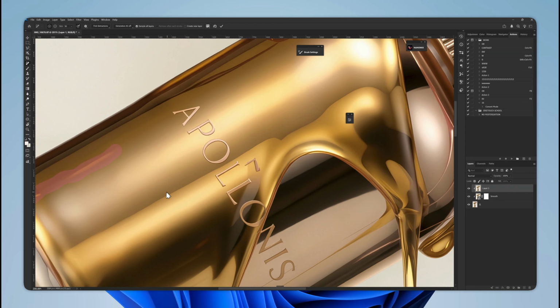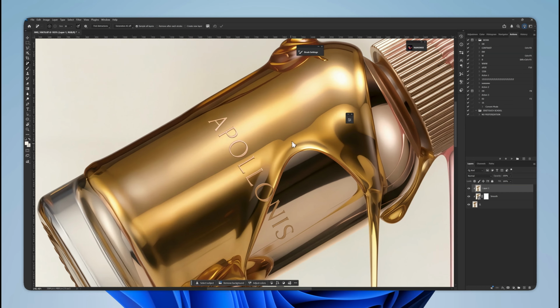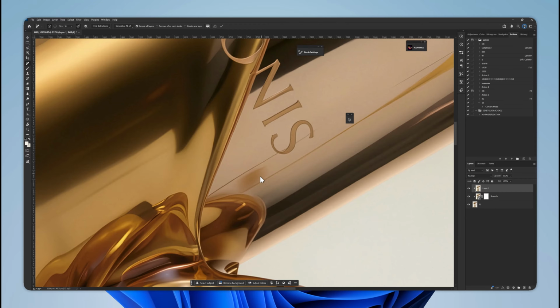This is exactly how we select the things we don't like. And we press enter. In my case, I press enter. In your case, if, for example, this checkbox is enabled, it will remove it automatically. So as soon as you select it, it gets removed right away. I have it turned off. It's easier for me to use enter because sometimes it freezes. Well, actually, it doesn't work quite correctly. Anyway, I just like it better this way.